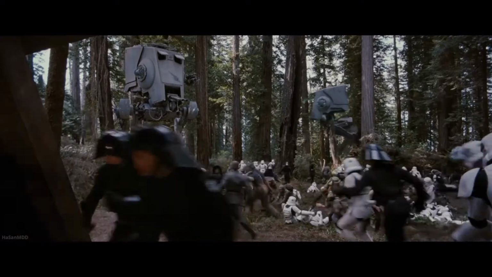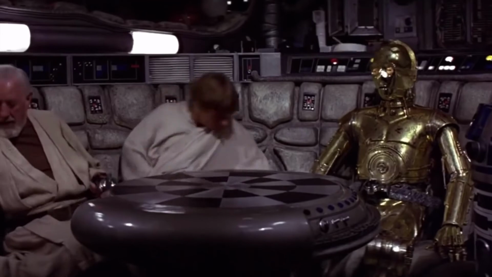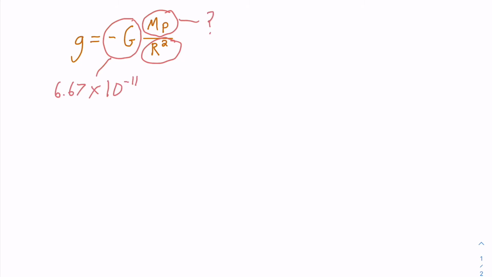We can use information from Wikipedia, some estimations based on planets in our galaxy, and a few basic physics formulas to discover the gravitational pull on both Tatooine and the forest moon of Endor. In order to find the gravitational pull of a planet, we will use this formula. The big G is Newton's constant of gravity, or 6.67 times 10 raised to the negative 11th meters per second squared, which means we need to find the mass and radius of our respective planet and moon.